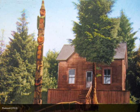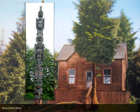One of the great poles carved at the end of the Golden Age is this Raven pole carved for the chief in Wrangell, Alaska in 1896. This postcard from 1913 shows how the pole looked standing outside the chief's house. The original pole collapsed in the 1970s, but this replica of the pole still stands in Wrangell today.